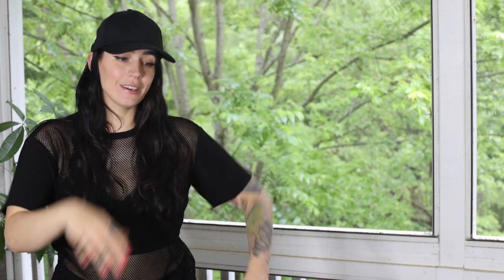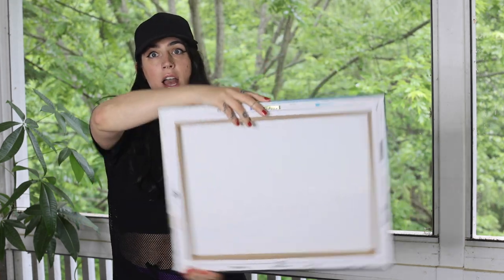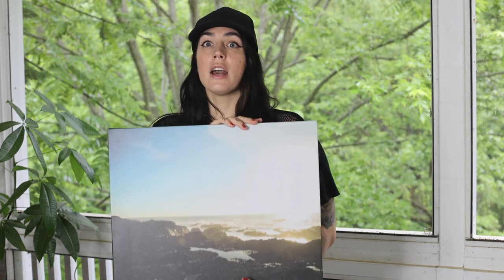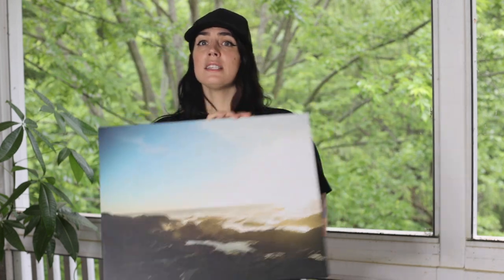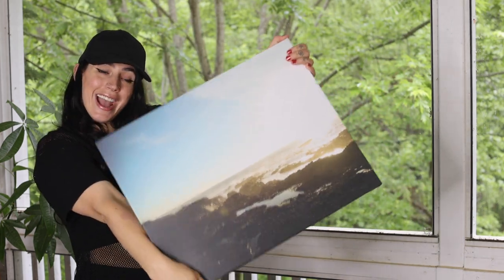But today we are going to be taking these. These are canvas prints, and they are 16 by 20, and they are my original photographs on them that are printed. We're going to take these and turn them into some fine art pieces, and I'm going to take you along the way.